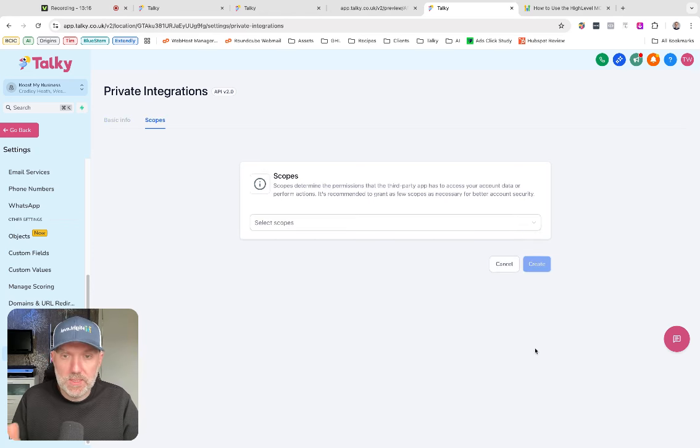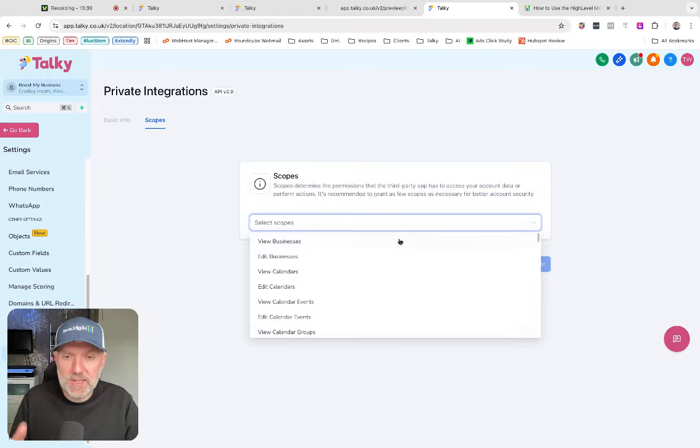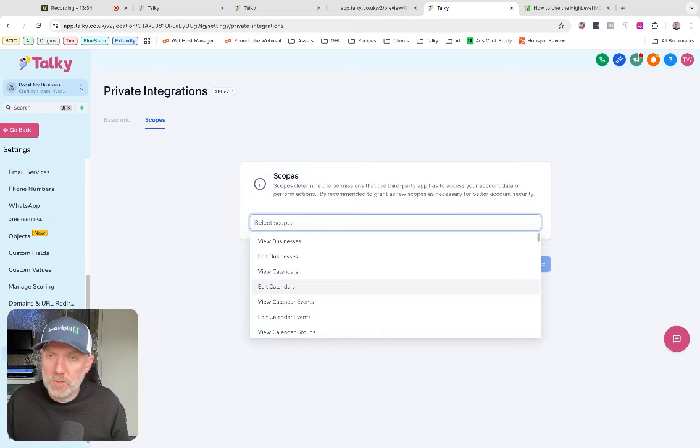Next up, you just click next, and it now requires you to give it some scopes. You can think of scopes as permissions. Potentially, if you wanted multiple private integrations that do different things, you can set the limits about what each can do. So it controls what this particular private integration can and can't do.